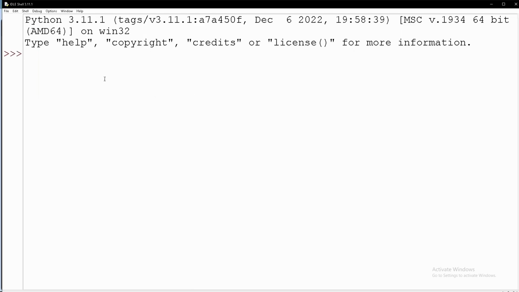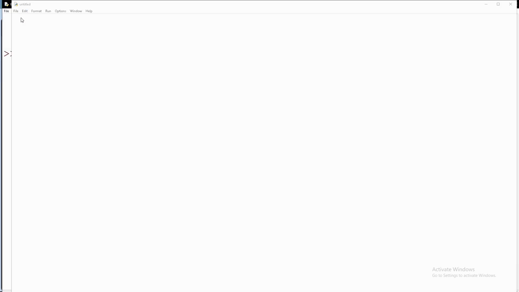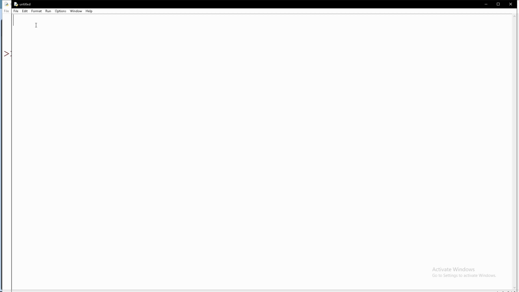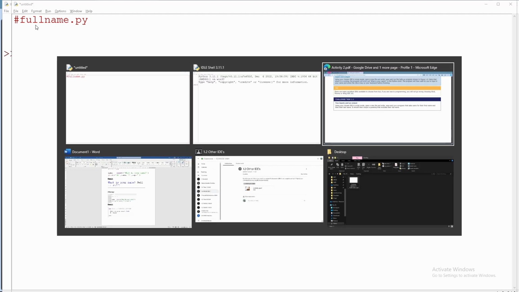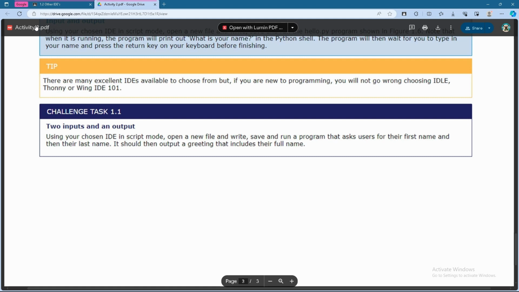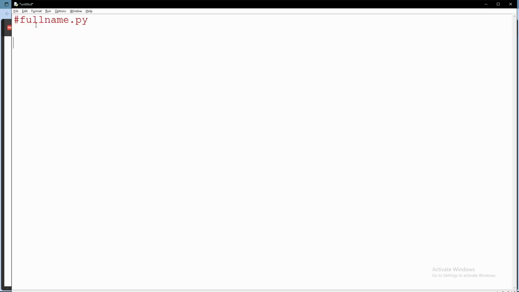So I'm going to use script mode. Okay, and I'm just going to say fullname.py, just so that you know for which program this is for. And it's going to ask for name and last name.